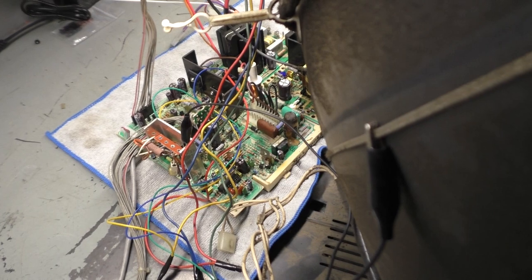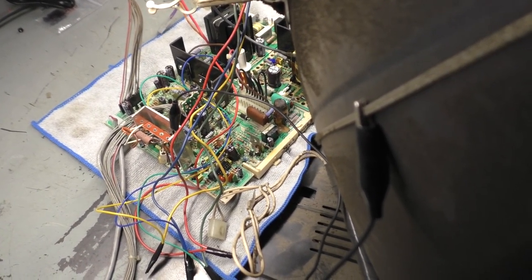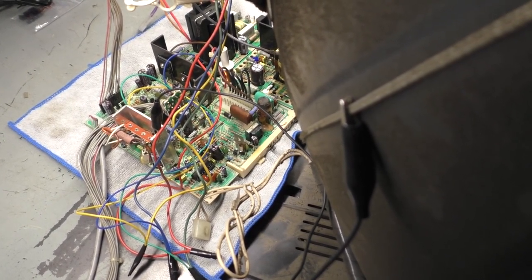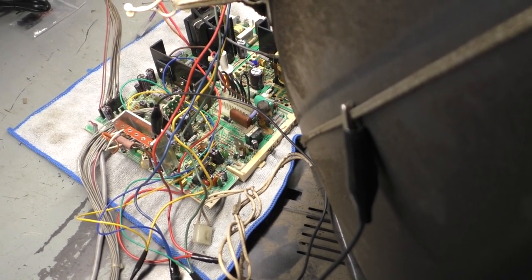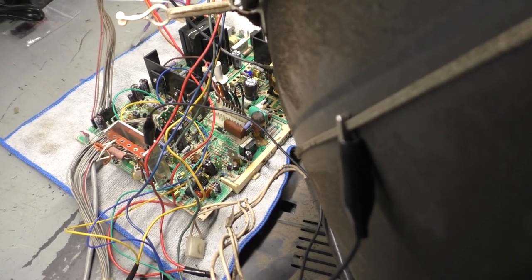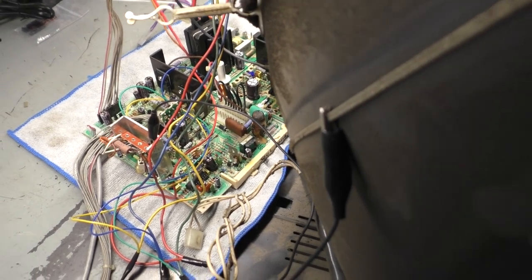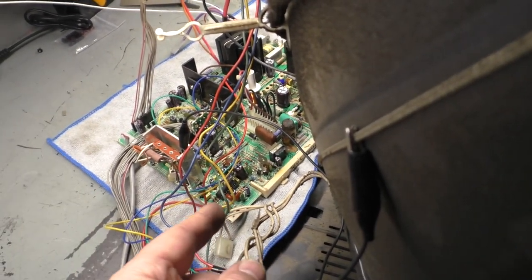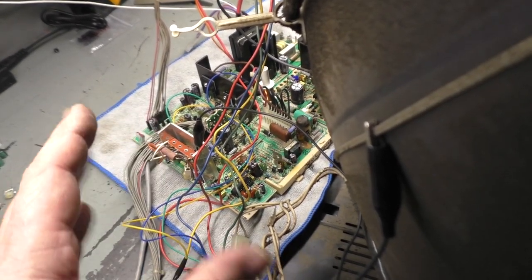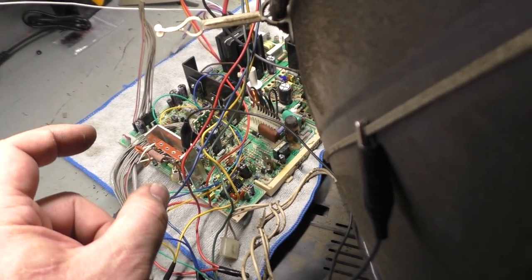But I was using a 25-inch tube, and this is designed for a 27, which didn't make any sense to me because the K7500, 25-inch and 27-inch are both interchangeable. I've done a video on this. You can put the 27-inch on the 25, and the 25 on the 27, and vice versa, and have a full picture both ways. But for some reason, with this 27-inch U5000, I wasn't able to get a full image on the 25-inch tube. You saw, if I tried to increase the height, it would fold over on itself. We had like 3 inches of black on top and 3 inches of black on the bottom.